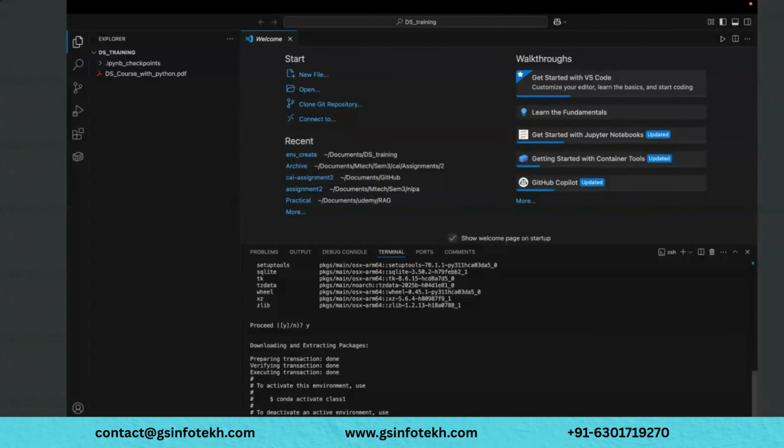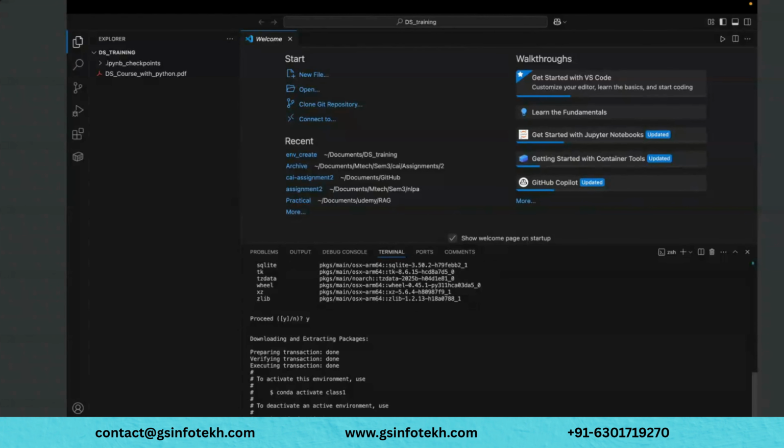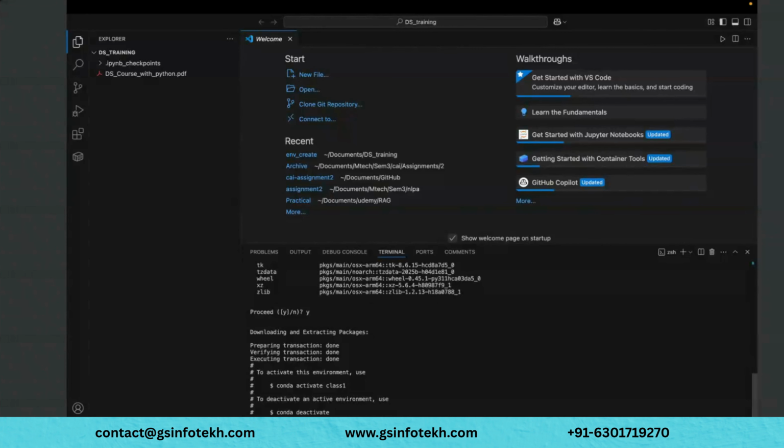Now I can do conda activate class1. So now if you see, I'm able to see class1 here. It's created again. To deactivate, conda deactivate.